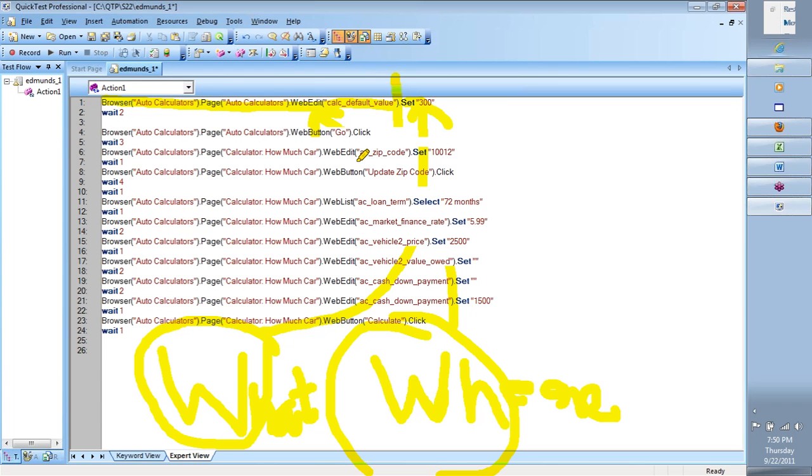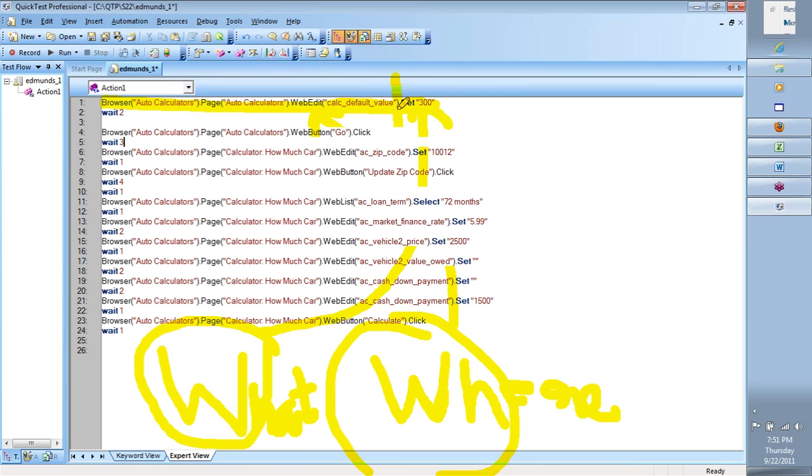As we continue to perform manual steps, it is trying to learn where I'm trying to do something, and then what it is that I'm trying to do. For example, when it says Browser something, .Page something, .WebEdit, it is referring to a specific edit field where you can enter something in that specific location in the page.